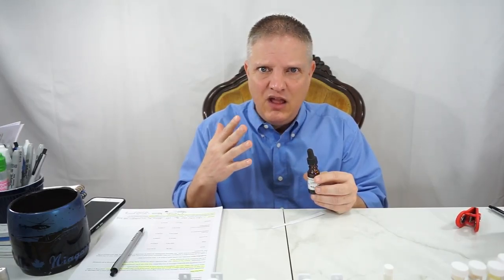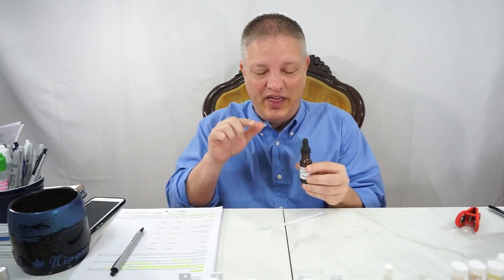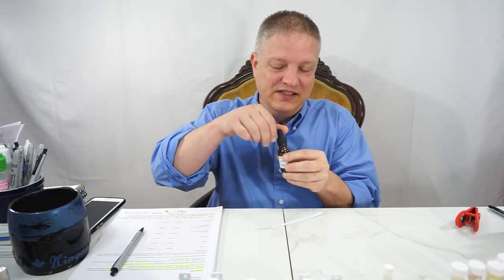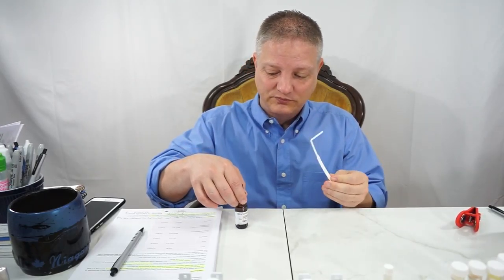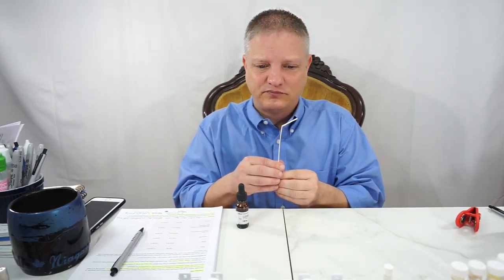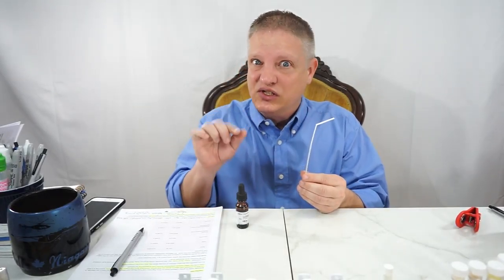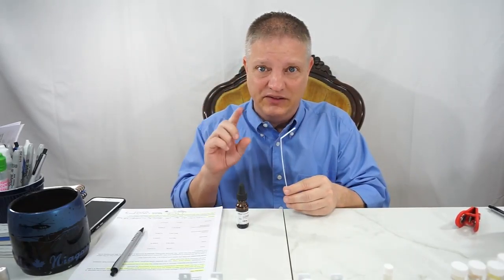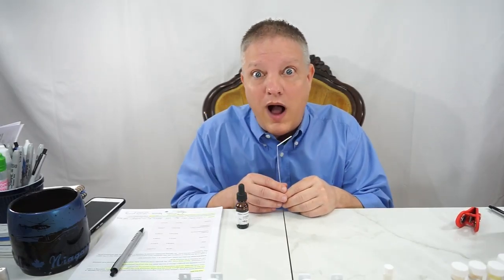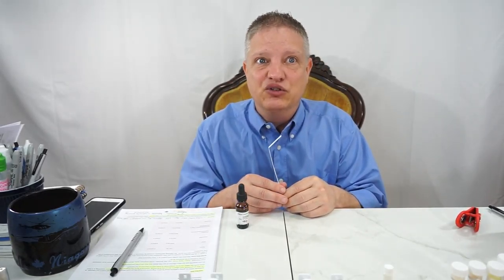At 100% it's very soft — it's not overpowering at all even though it's a woody note. That's because of the ambergris: ambergris is typically really soft and light, almost not detectable. And this is kind of one of those — it's almost not detectable. Super soft. But it's a hidden powerhouse — when it goes in your formula it's very diffusive and it's like this little bitty thing that explodes in your formula.